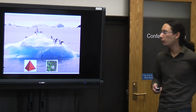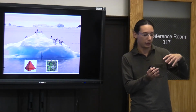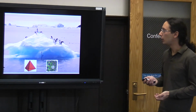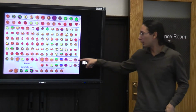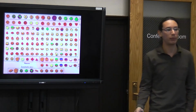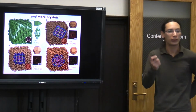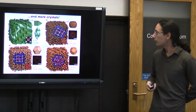So what it seemed was like tetrahedra was just the tip of the iceberg for all of this. This shape seemed to maybe open the possibilities to get all sorts of crystals just by changing the shape of the particle. So last summer, I spent some time playing around with some more shapes. Those are basically all the Platonic solids, all the Archimedean solids, the Catalan, all the Johnson solids. It's pretty much all the symmetric polyhedra that are cataloged. And I studied them all. And here are some structures. We just found, as expected, that all sorts of crystallographic structures are found from those polyhedra just because of their shapes.